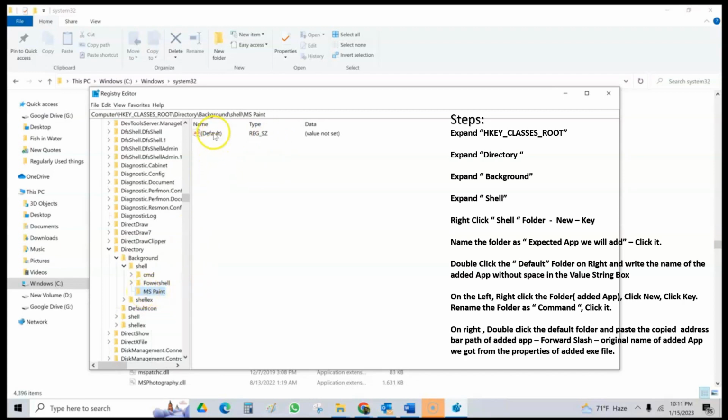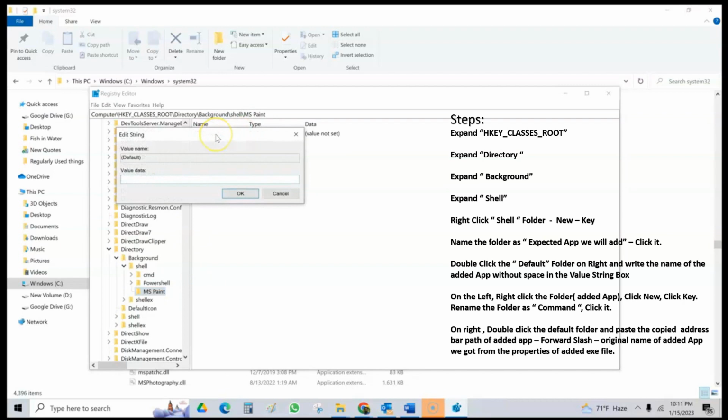Then on the right we can see Default. Double click this Default, and you will see a string with Value data.